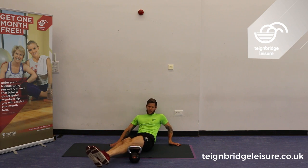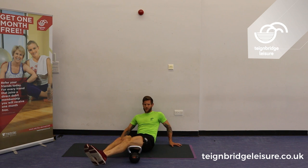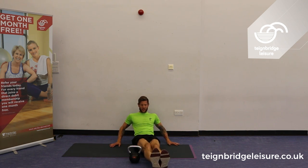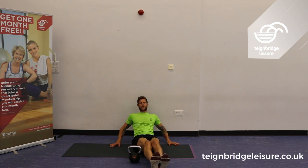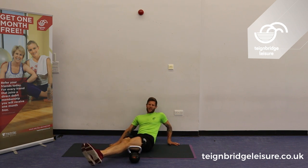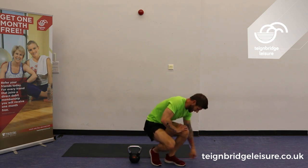Knees in, straighten, over the kettlebell. Knees in, straighten. Come on. Knees in, straighten, over the kettlebell. Knees in, straight, over the kettlebell. Well done. Have a quick little rest, guys, in there.